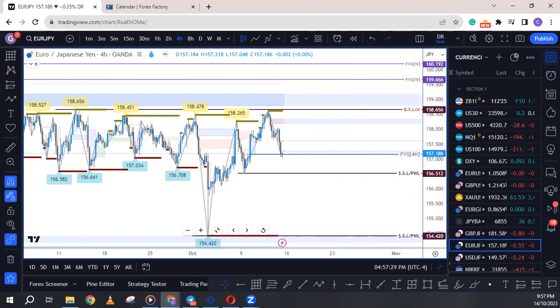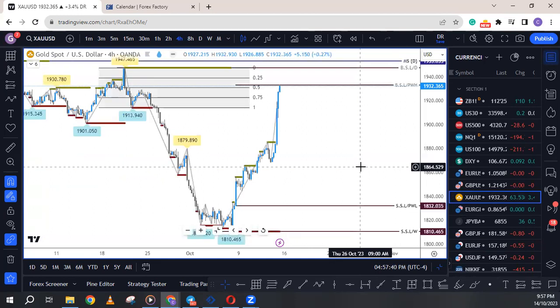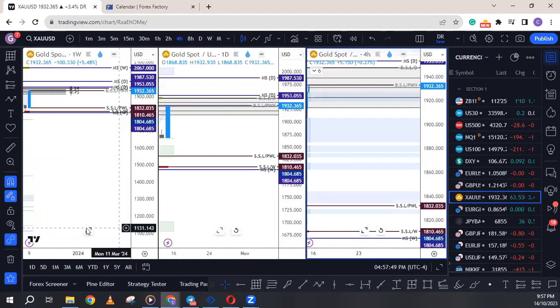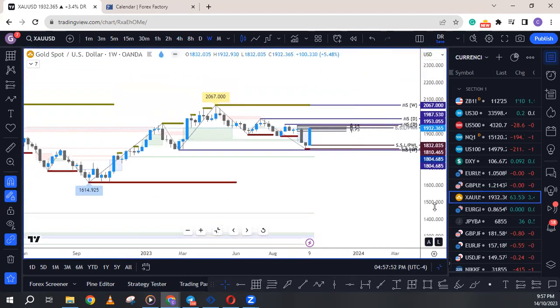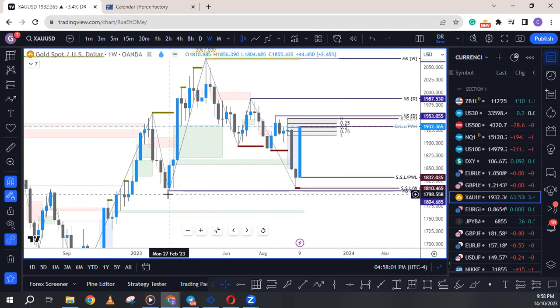Mr. Goldrich. Yes, I was actually looking at the gold relative to the Euro USD. I observed that in gold on the weekly time frame, the price rejected from the year low. Yes, that's where it rejected from. And normally we would expect it to reject from it. It didn't reject from it. It didn't even go there. It didn't get there.